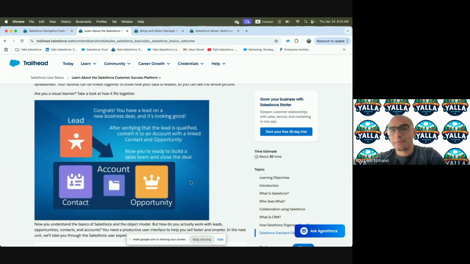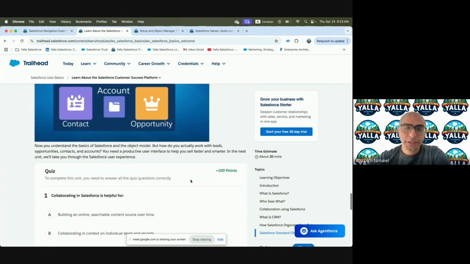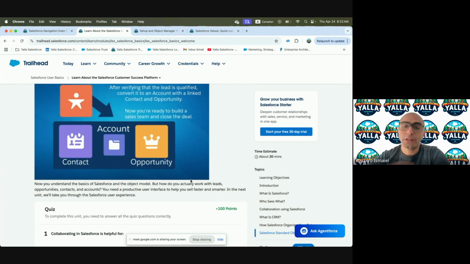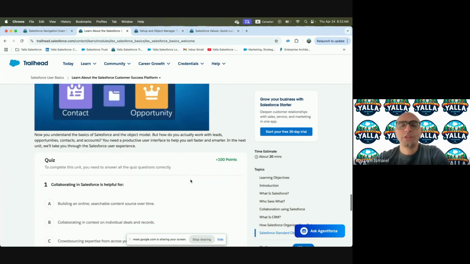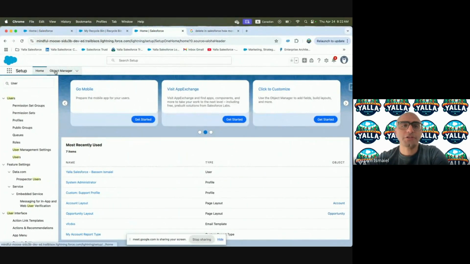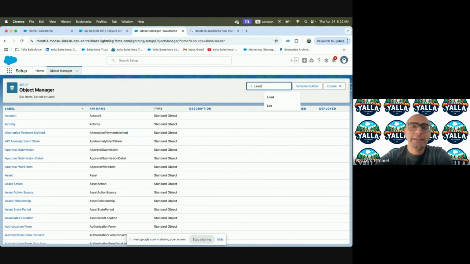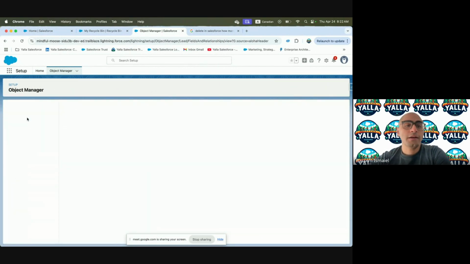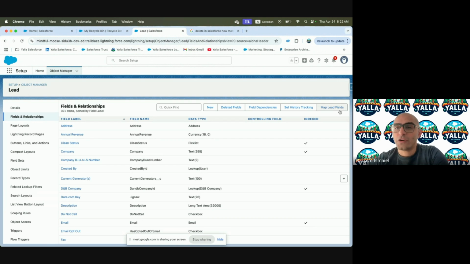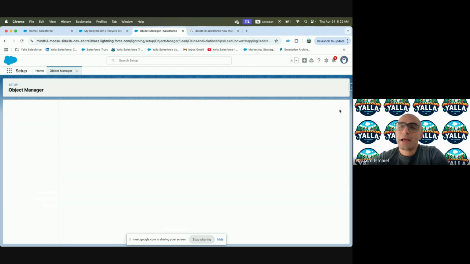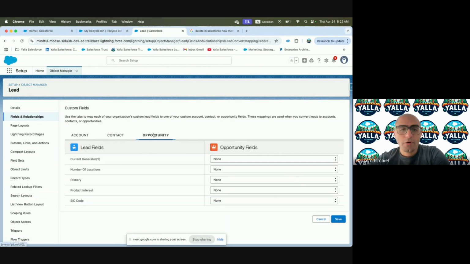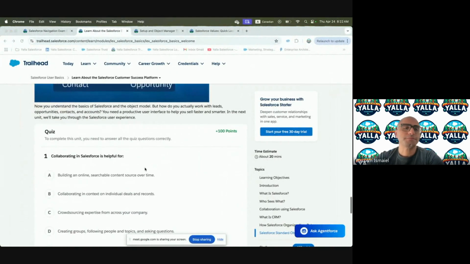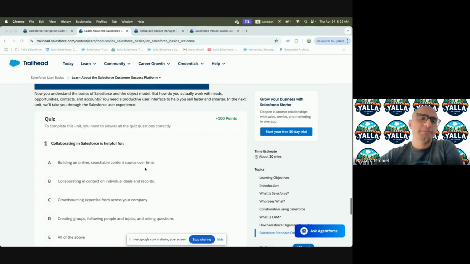After that, we talked about lead conversion, and every lead will be converted into an account and contact, and optionally an opportunity. And we learned as well how to do the mapping between the fields from the Object Manager. So if we went in here into the lead, you will find that the lead has an extra button, which is not available for all the objects. Map Lead Fields, you will be able to map all of this great stuff. Right. Any questions? Sounds perfect.